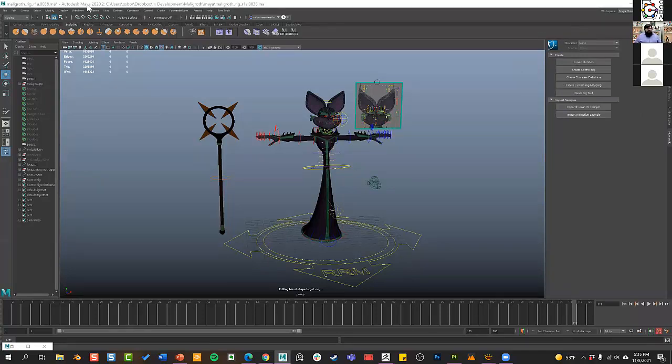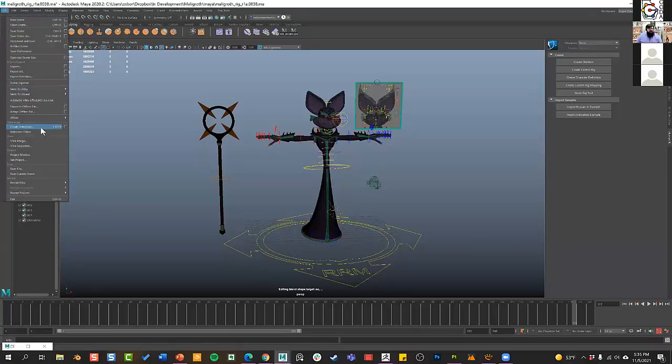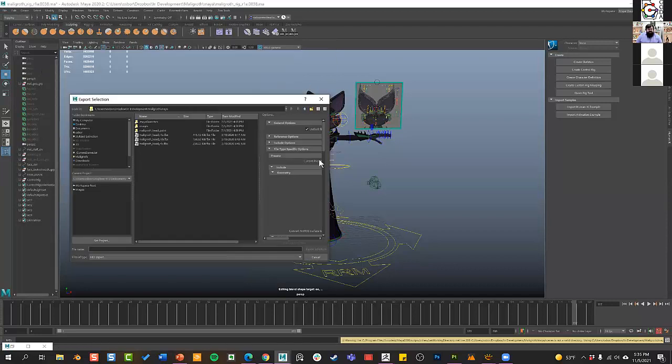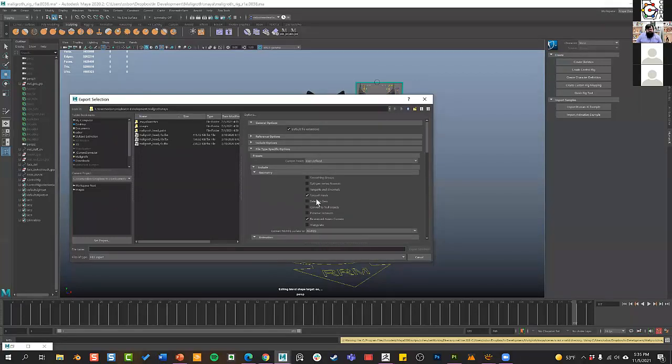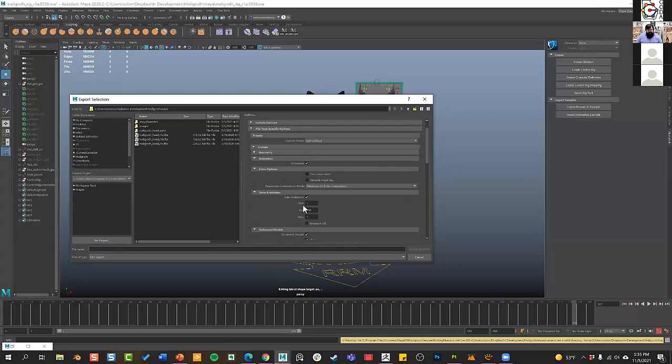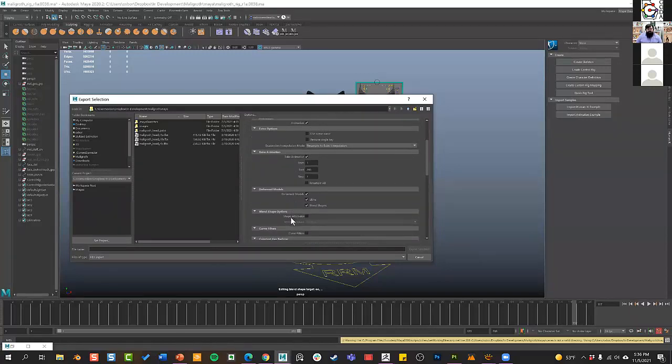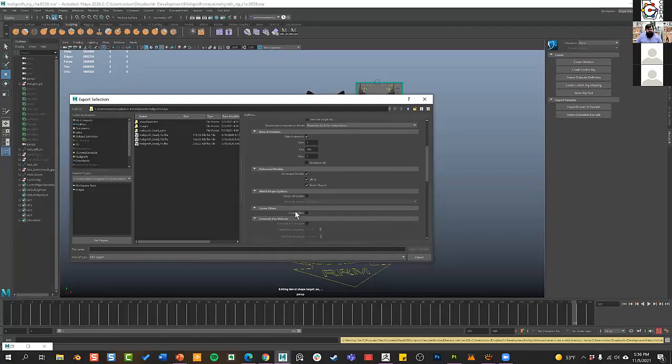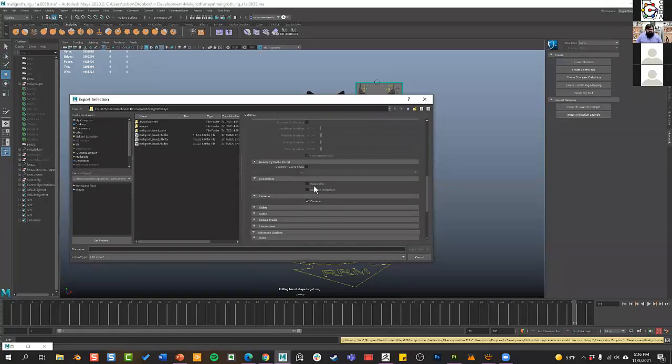Now, whenever you export, there's a couple little quirks. If your rig is pretty elaborate, sometimes you have to bake that stuff directly into the rig. You have to bake the keyframes into that. But the great thing about Unreal and Maya and Unity is that all these programs understand what FBX means. There's a little bit of trial and error there, but they know what an FBX is. When you export an FBX, you can choose what you keep in here. Do you keep your smooth mesh? Do you triangulate things? Most importantly, you can keep your animation, and you can bake the animation. You can keep blend shapes now. The newer versions of Unreal have added blend shape support, and I've used Unreal probably a little bit more in recent years. You can keep your constraints.